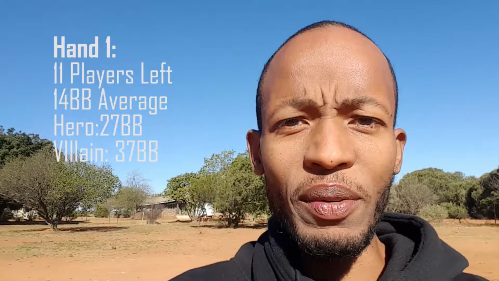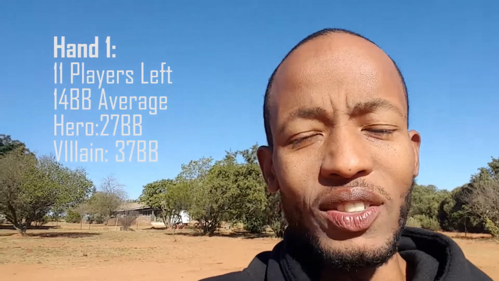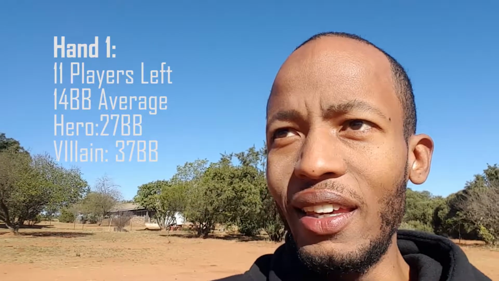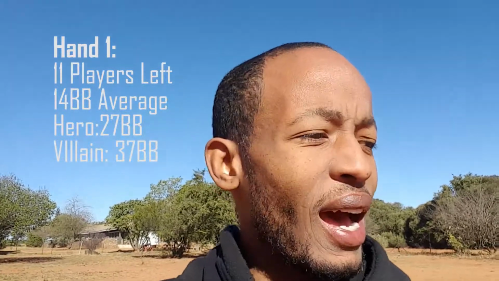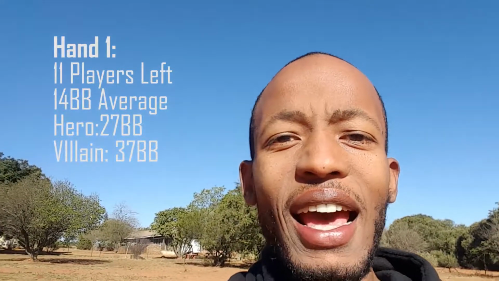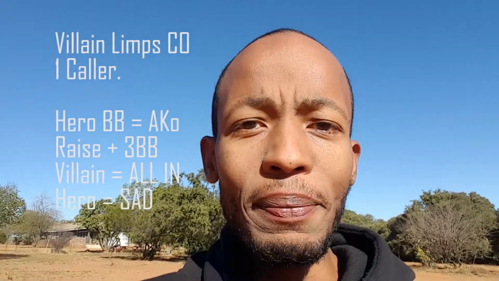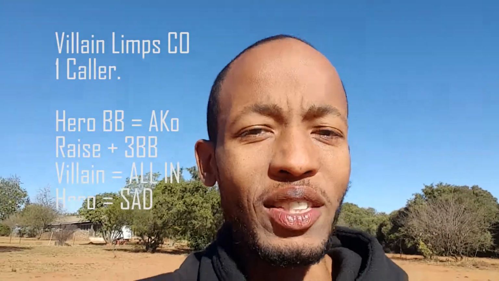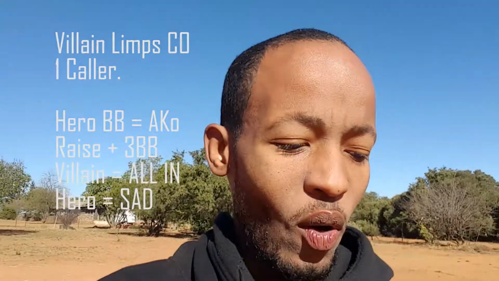So I've got 27 big blinds to start this hand. And Villain, who is just a regular at the game, a recreational player who likes to gamble it up, is the chip leader, and he has 37 big blinds to be exact. So he limps in the cutoff, and the small blind limps in as well, and I am in the big blind and I squeeze ace king offsuit.